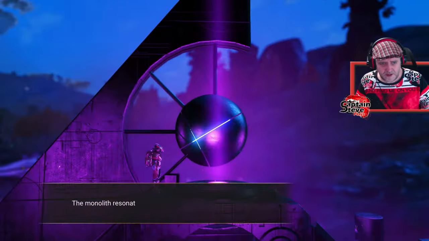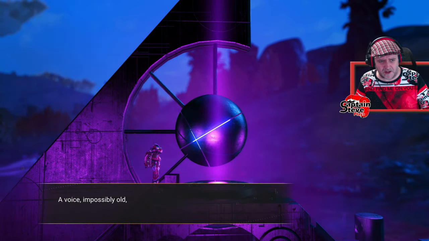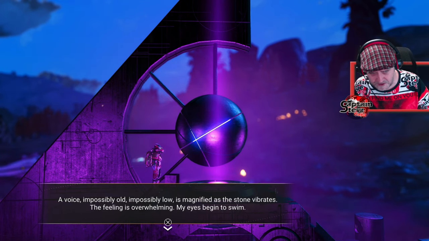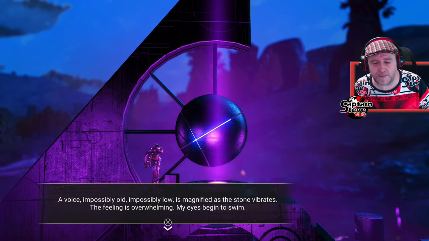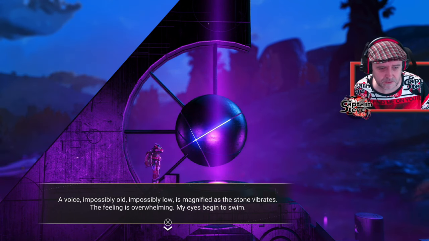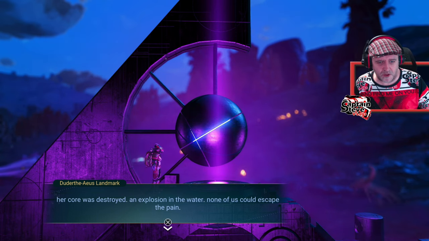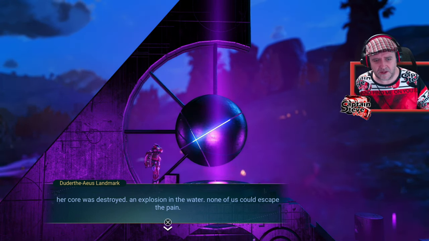Boom. Okay, the monolith resonates with Atlantium, seeps within its core. A voice, impossibly old, impossibly low, is magnified as the stone vibrates. The feeling is overwhelming. My eyes begin to swim. Look at them swim, people. Look at them swim. Lovely swimming eyes. I don't know how eyes swim. Her core was destroyed. An explosion in the water. None of us could escape the pain. Wow. Okay.